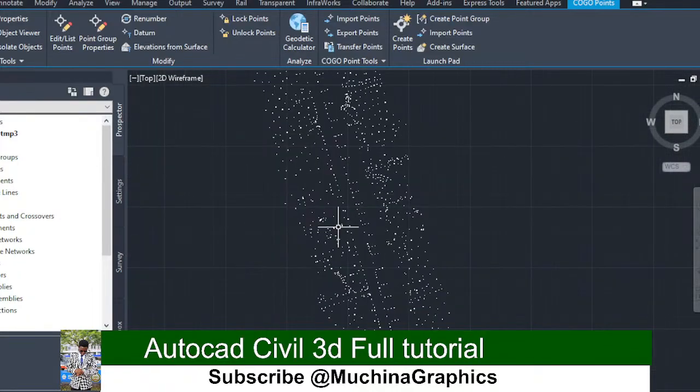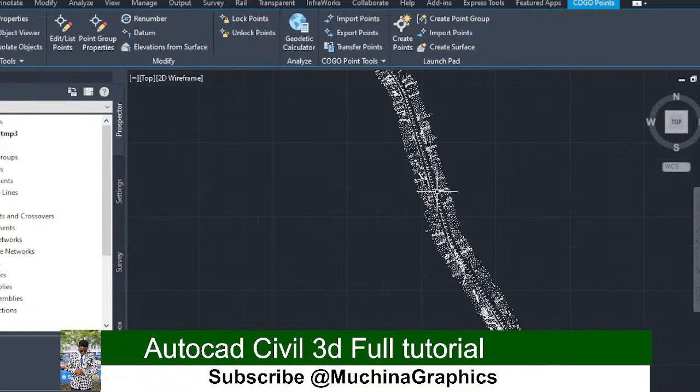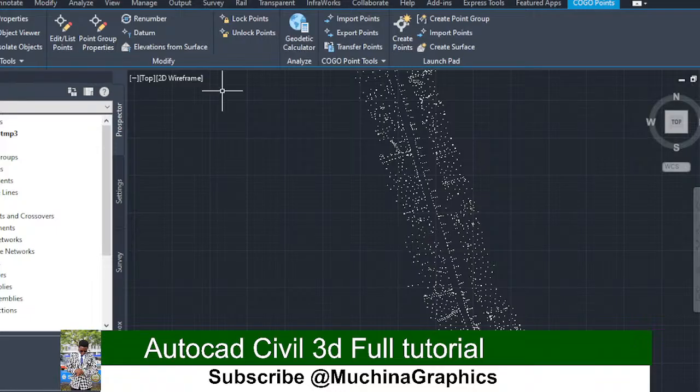thing. So the next thing that we are going to do here is to know how to create the surface. So after importing your points, which I hope that you have already figured out, let me go back again for you.